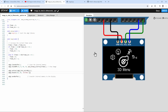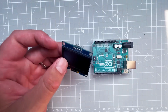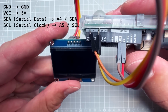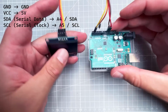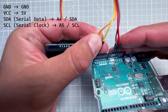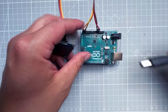So let's try to run the very same sketch on the real Arduino. And as a first step, I will connect the OLED display to the Arduino UNO in the very same way that it was connected inside the Wokwi sketch, meaning the ground will go to ground, the VCC will go to 5 volts, and then the SDA, the serial data, will go to either pin A4 or the dedicated SDA pin. Those are actually the same pins. And then the SCL, the serial clock, will either go to pin A5 or the SCL pin on the Arduino UNO.